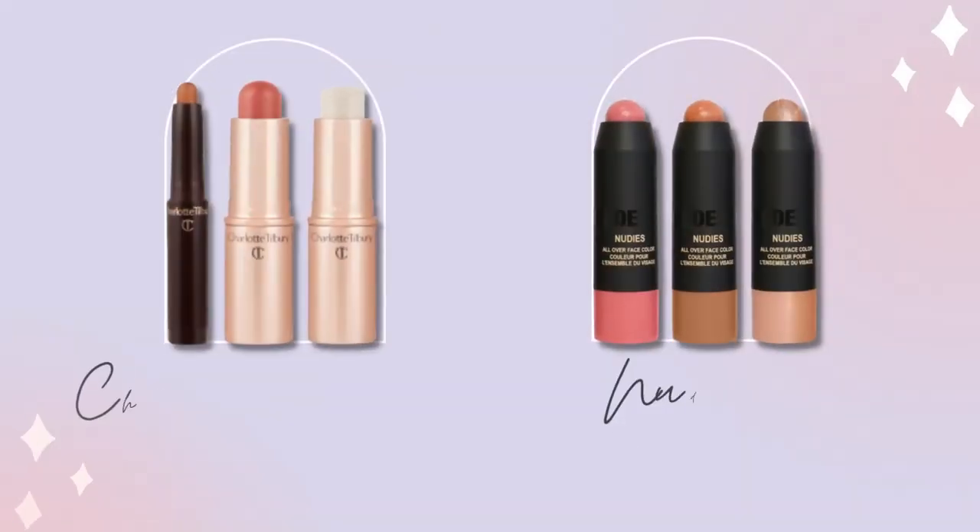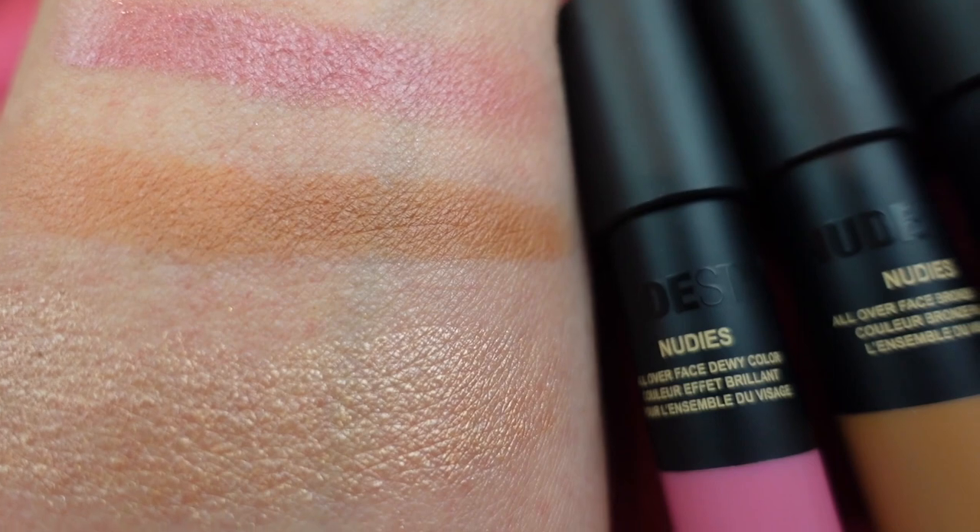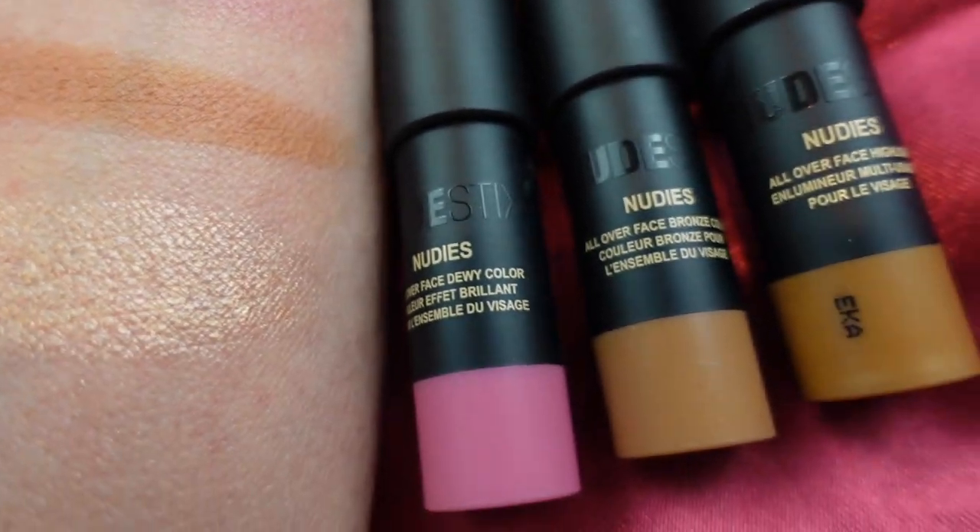Charlotte's come out with some new makeup sticks that look amazing but they run around $75. I've talked about these from Nudestick and I'm wearing the lipstick today. This could also be used as a blush — what I love about it is it has that juicy look that Charlotte's products have and they go on so smoothly. This set has a lipstick, a matte shade for contouring, and a highlighter. They work great and give you that Charlotte-esque look without the price tag.